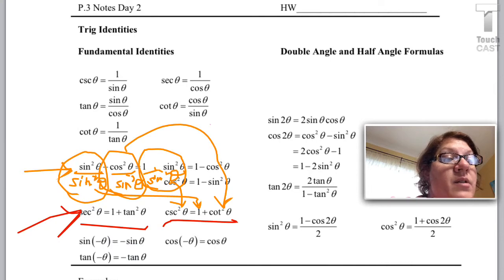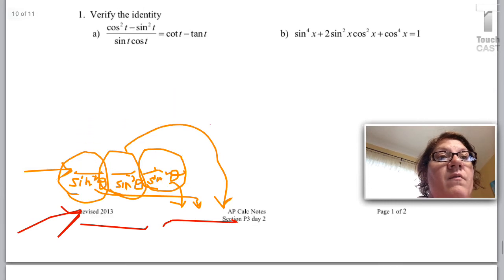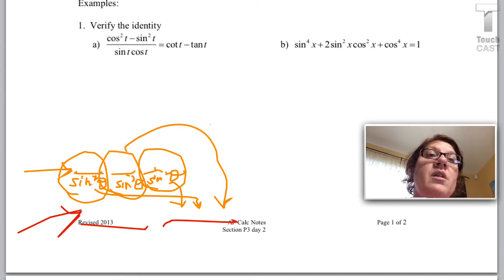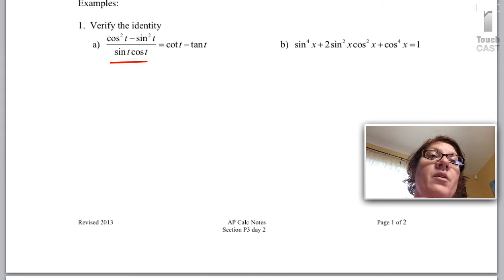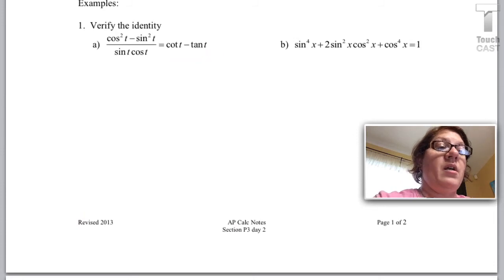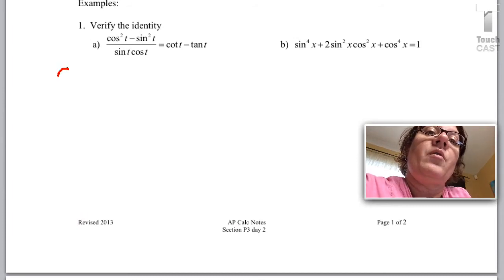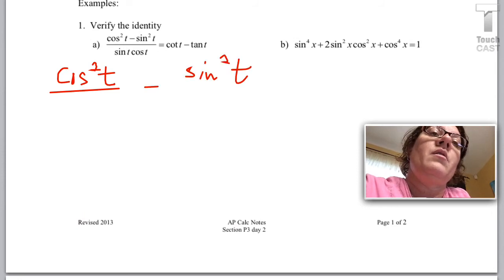Okay, so we're going to do some examples down here below with the trig identities and verifying. One thing to notice is what's going on both sides. So when I look at the first one, I notice that this is a single fraction on the left, but there's 2 pieces over here. So I have to create 2 pieces. One thing that I might be able to do, and I give it a shot because you never know what's going to work, is I'm going to separate the top because it's like undoing addition of fractions.